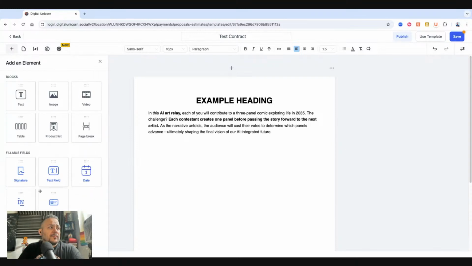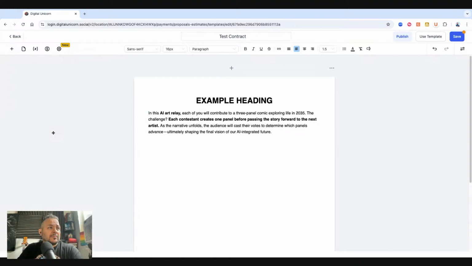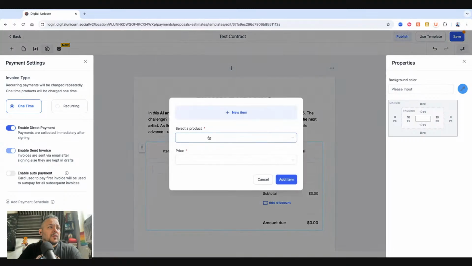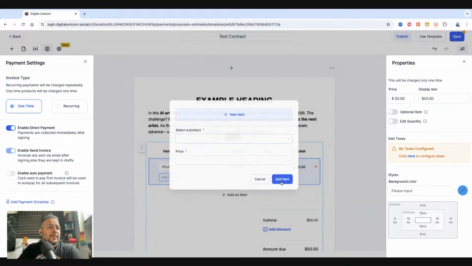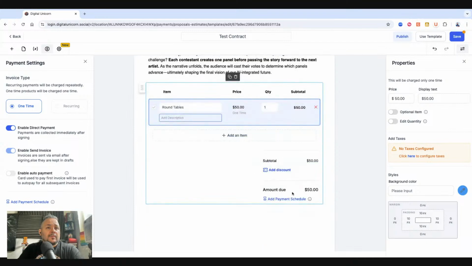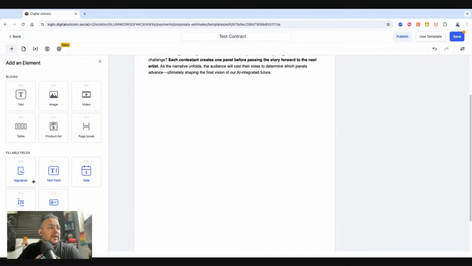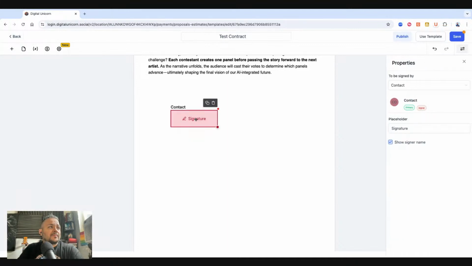So these are the fillable fields that somebody can actually fill out when they receive the email from you. Okay. These are just blocks for you to build the actual page itself. All right. So if I was going to add something to here, right, this is where you can actually add payments and products and whatnot from here. Okay. And then they could pay it directly from the contract here if they wanted to. All right. But in the example I'm giving you here, let's just say we're asking for their signature. Okay.